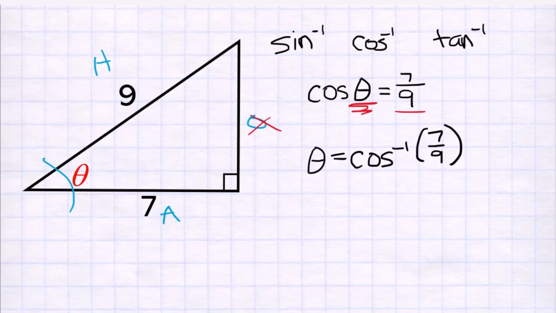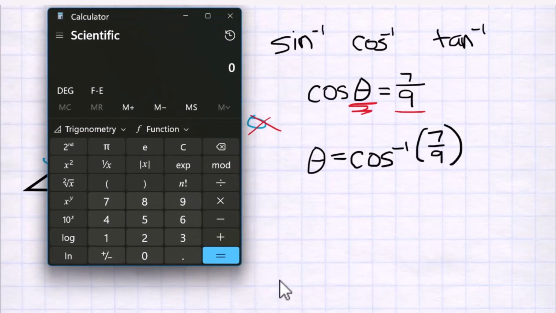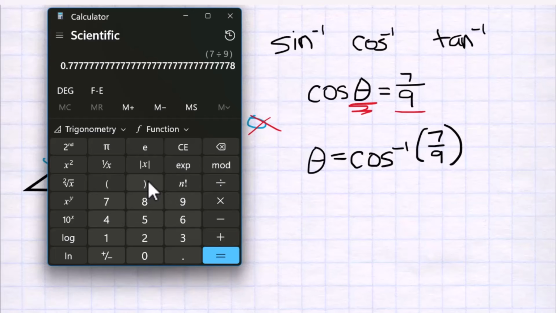And this is really what you're going to plug into the calculator as well. This is going to have the calculator return what the angle is. Let me pull over my computer calculator and see how I'm going to make this work. I need to use parentheses on this because I want the calculator to actually calculate that out for me first. You don't need to. If you're using a regular scientific calculator, your syntax is probably going to be just to type in the inverse cosine.